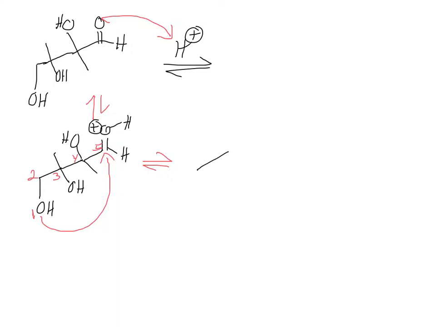So I'm going to kind of redraw this now to make it a little easier to deal with. But since I've numbered my carbons, it should be fine. So this was 5, 4, 3, 2, and 1. And so if you look at it, 2 has just 2 H's on it, that's fine. 3 has an OH, and 3's OH and the OH on 4 are on opposite sides, right? So it doesn't really matter which way I do it as long as they're on opposite sides. So if I make this OH wedged, I need to make this OH hatched. Or you could do the other enantiomer as well. Doesn't matter.